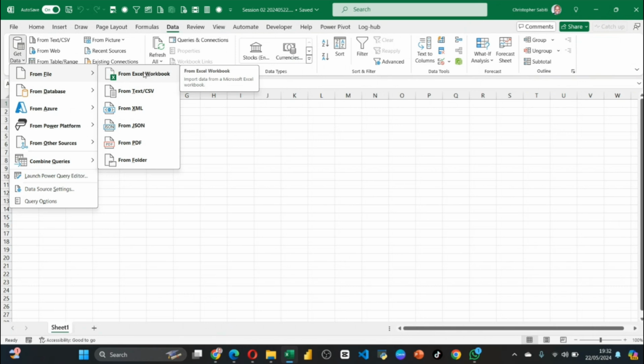The reason is that we need to direct our workbook or our report to a certain folder so that every time you want to update, you just drop the same template of updated data in that folder, and your data will be updating automatically. And that's what we are going to do.